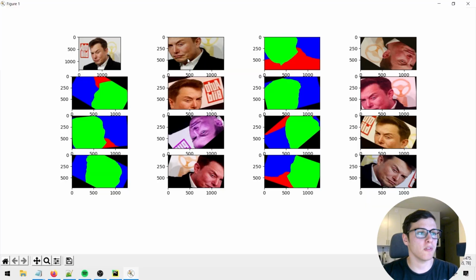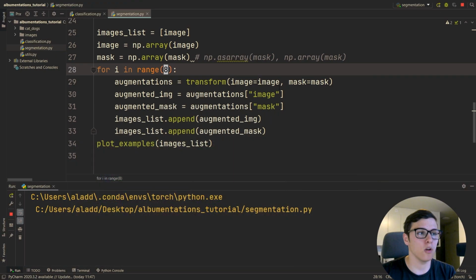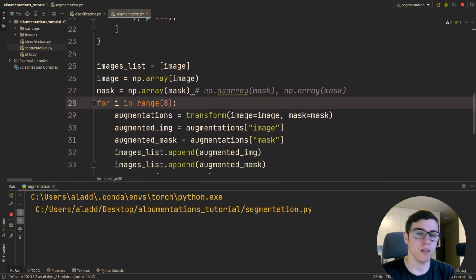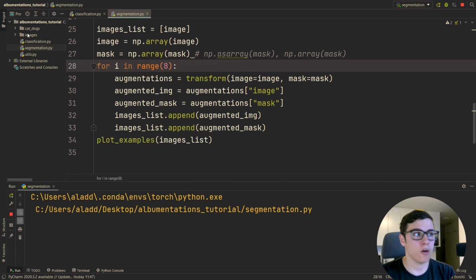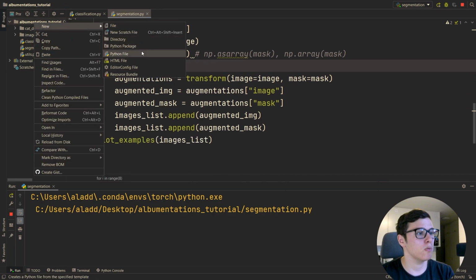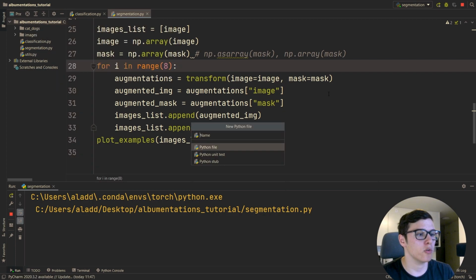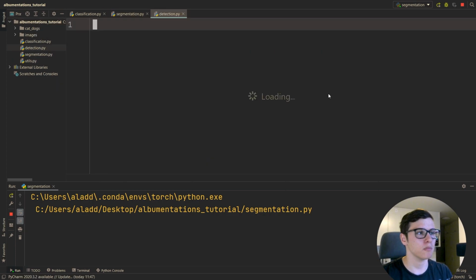All right, so for a couple of examples here, we see that there's been a crop applied, and the corresponding crop has also been applied to the segmentation, the target label. And similarly, here's a rotation. The segmentation mask has also been rotated. And so that's really nice. That's really cool. And all we had to change is really like 2 lines. And I don't know, if you ask me, that's pretty amazing. So let's now create one for detection.